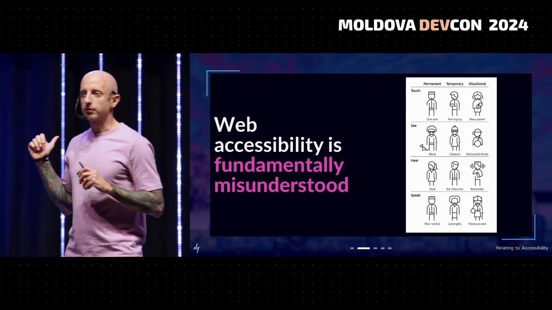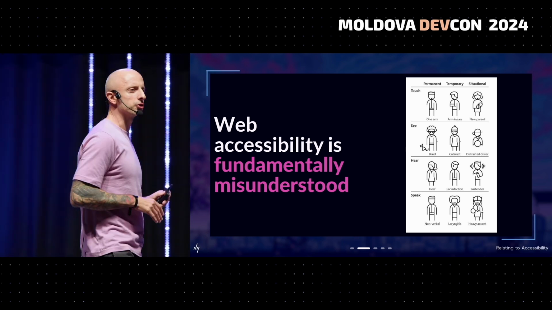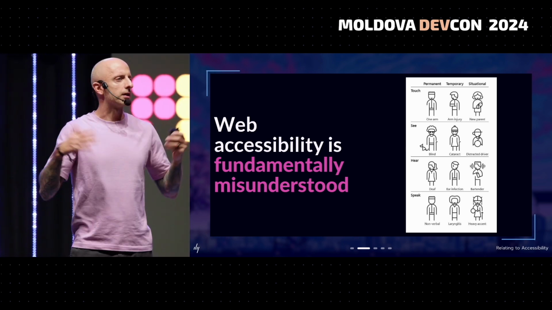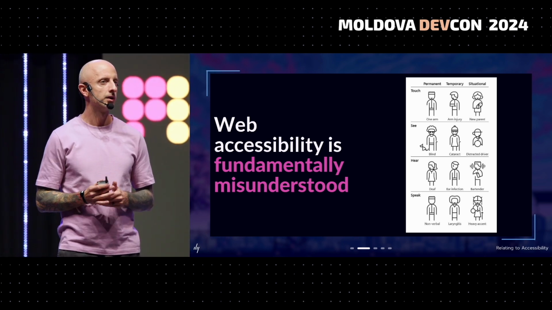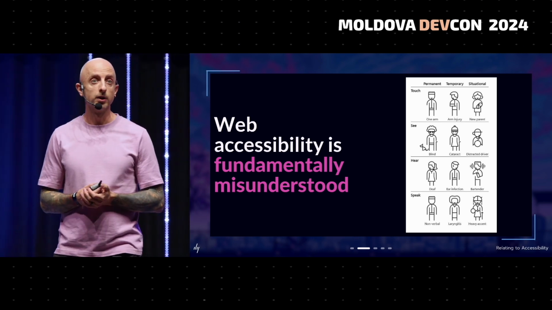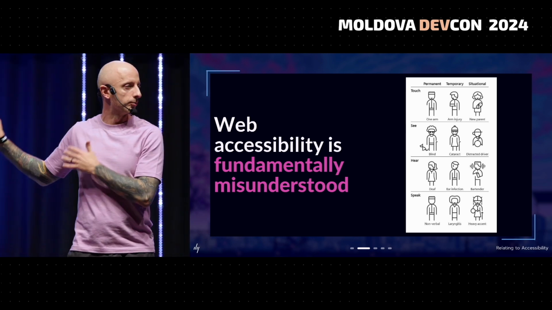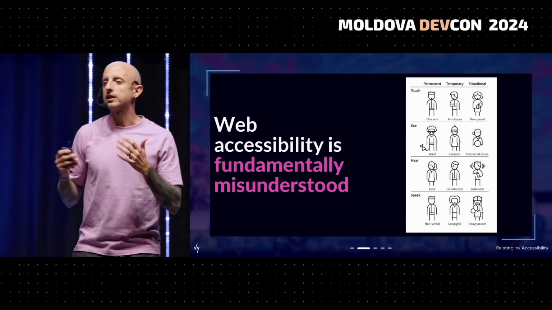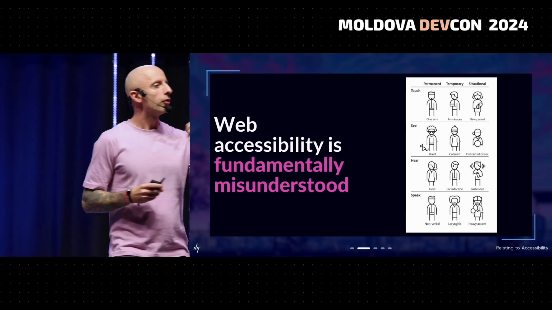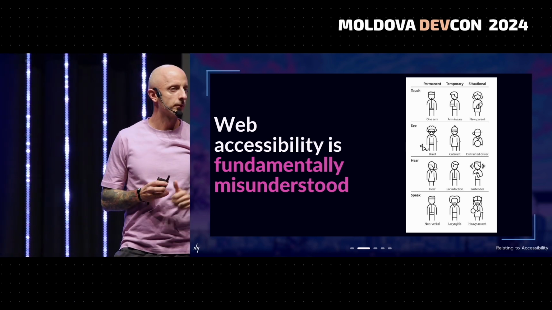Now, this is a graphic from Microsoft's Inclusive Design course. And I think it beautifully illustrates this misconception that a lot of us have. In my experience talking with management about accessibility, the general perception that they have is just of this permanent column on the list. We're thinking of someone who may be fully immobile, fully blind, fully deaf. We're thinking of this far end of the spectrum.